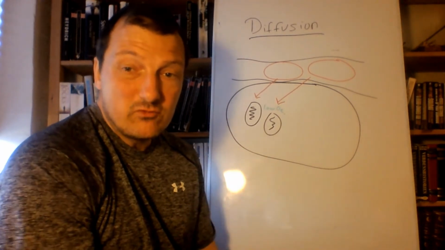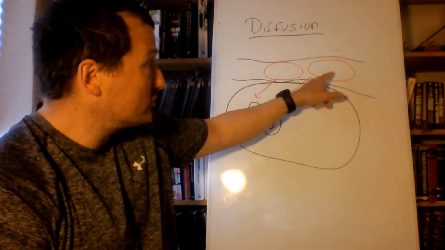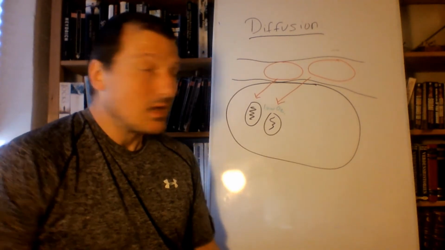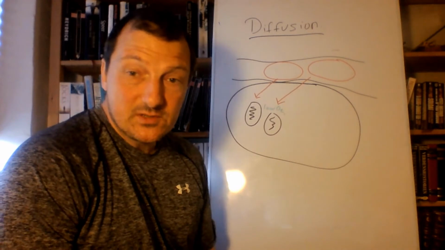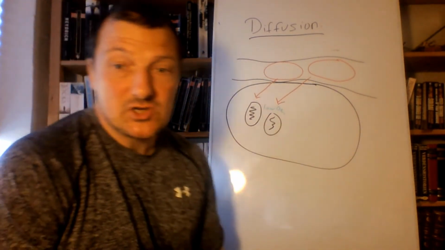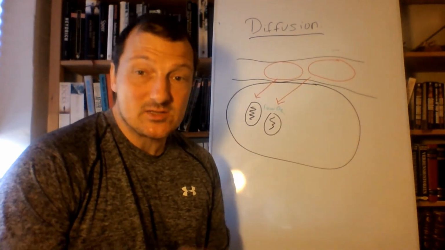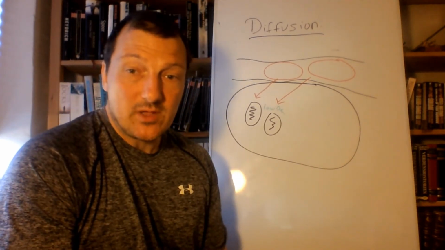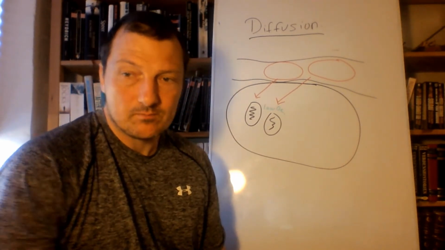So a lot of the movement we see in the body or the cells, if it goes from a high concentration to low concentration, it's diffusion. The shorter the distance, the faster diffusion will of course go. If the mitochondria is down here, it'll take a lot longer. And in general, diffusion works best over short distances. That is why very small animals can take up oxygen just from the air, while bigger animals need a respiratory system.